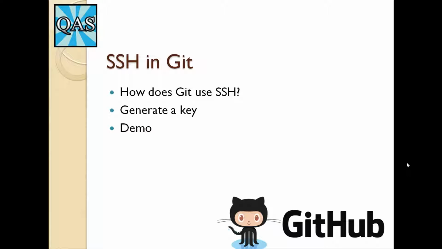Effectively, it's a key that allows you to establish a quick SSH connection, in other words, a secure connection, and allows your local Git repository to talk to your GitHub repository. And this then allows you to push your commits without having to continuously punch in your username and password. So let's quickly see how we can get Git to, first of all, generate a key for us, and then we will see how we can actually use that key.